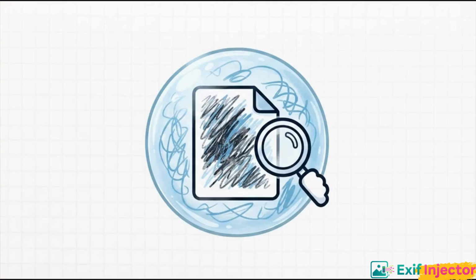All right, here is your reality check. There is a modern, totally hidden layer in our digital assets, known as C2PA content credentials, and these can easily survive standard metadata deletion. Your traditional EXIF removers, sure, they might wipe your location data, but they completely miss this new cryptographic layer. It's literally like wiping your fingerprints off the steering wheel of a getaway car, completely unaware that there is a GPS tracker bolted right to the chassis.